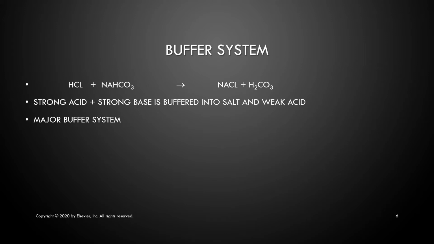So now we have salt and carbonic acid, which is going to be a much weaker acid because it can easily be broken apart into water and carbon dioxide. The reason it's weaker is because it's broken apart a lot easier. But when it was over here in the form of sodium bicarbonate, it wasn't as easily broken down, and it actually wasn't broken down into an acid.